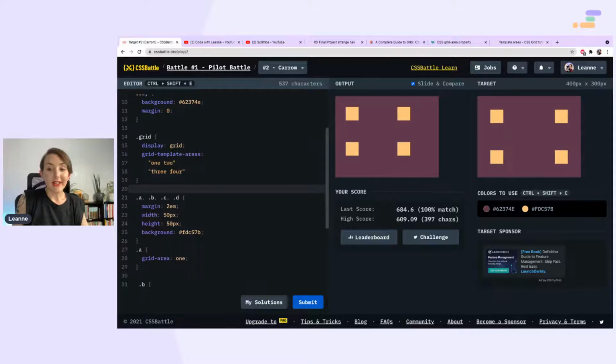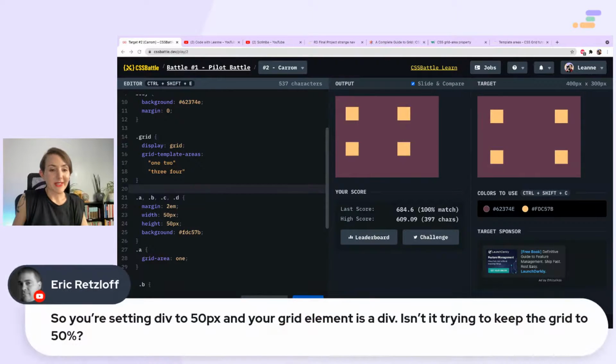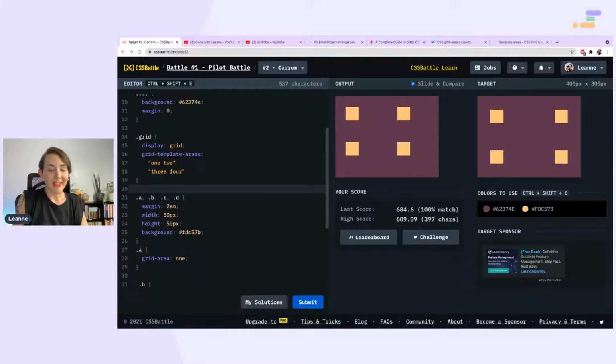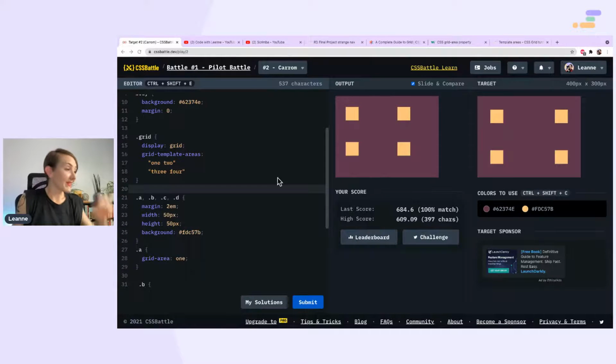So you're setting div to 50 pixels and your grid element is a div. Yeah, exactly. That was the problem. Good that that's sorted out. Whoops, 50 pixels. Okay, so that's going to help hugely.